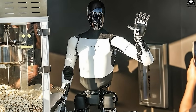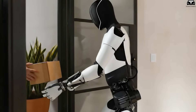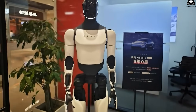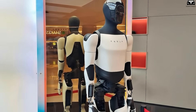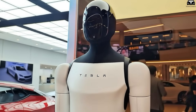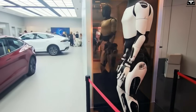Tesla doesn't stop at having Optimus learn from the physical world — V3 also learns in virtual environments. It can practice tasks like organizing items, cooking, or folding clothes in 3D simulations, then apply those skills in real life, dramatically accelerating its progress, whereas V2.5 had no simulation-based training to rely on. To put it in relatable terms, V2.5 was like a fresh graduate needing step-by-step guidance, while V3 resembles an experienced employee who not only learns independently but also observes, refines, and shares insights with colleagues — making Optimus V3 an intelligent system capable of growing and maturing over time.